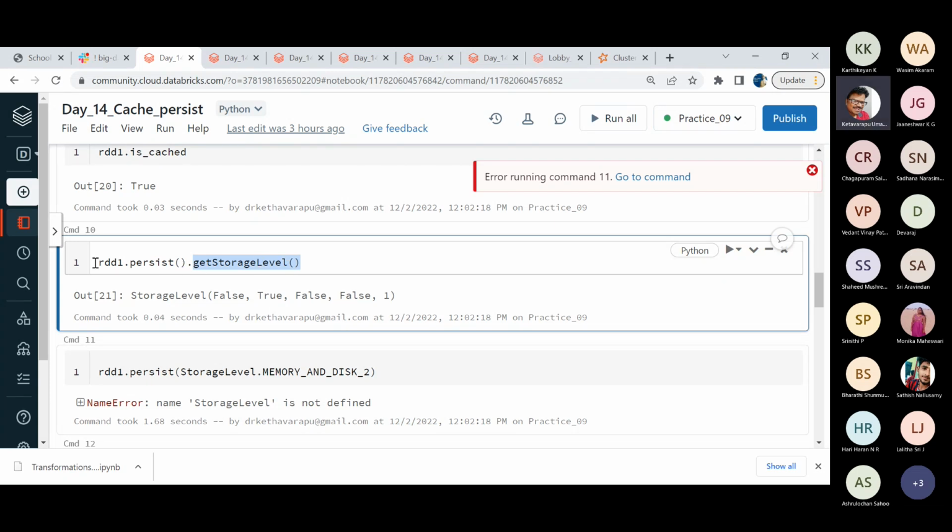Now you can see here, guys, the default storage level is memory only. This is the default storage level, which is memory only, that is, the second argument is true.